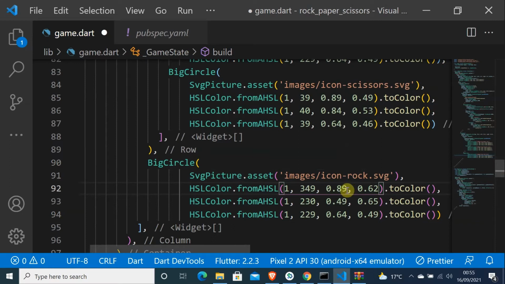349, and here it will be 0.71, and here it will be 0.52, and here it will be 349, and here it will be 0.70, it will be 0.56, it will be 349, and it will be 0.64 and 0.46.